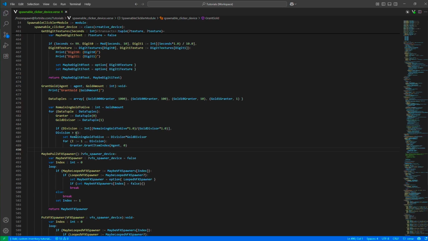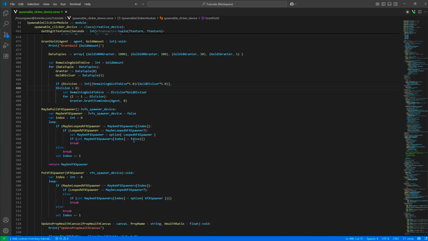So it's going to give 100 gold 5 times, so 500 gold, and then it'll also decrease that value. So 47 will be left in the remaining gold to give, and 47 divided by 10 is going to be 4, and then it will give 40, decrease the 40, and we'll be left with 7, and then it will give 7.